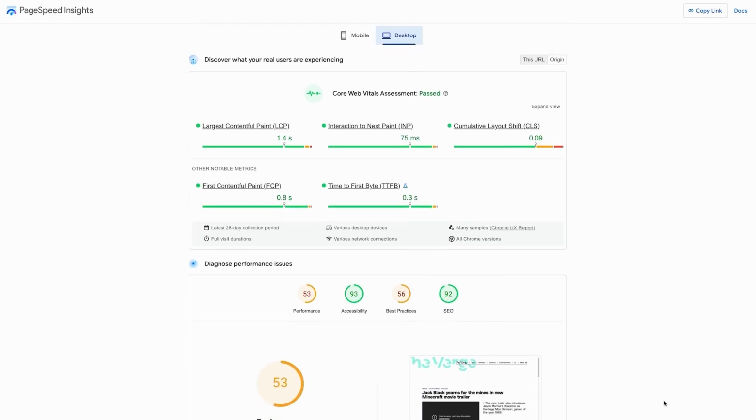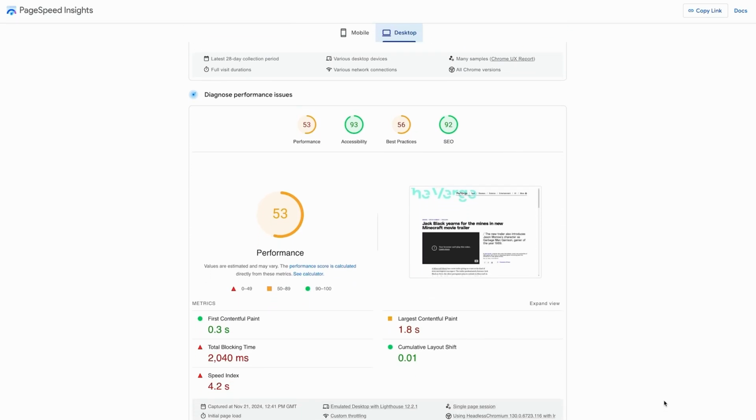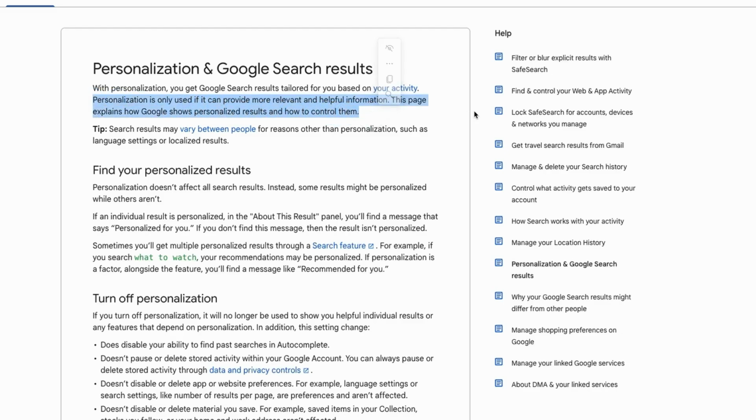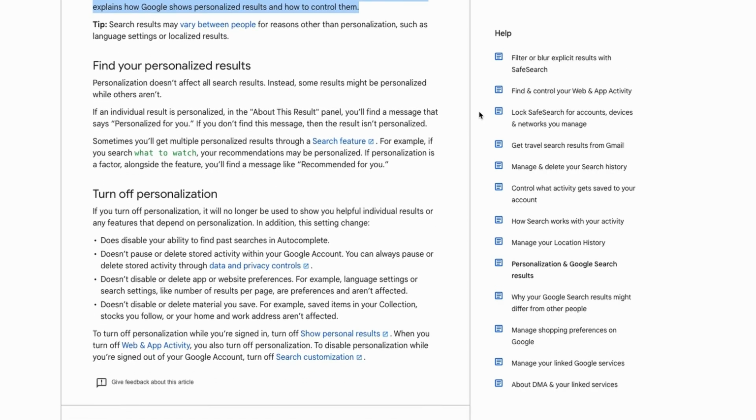Your site's technical performance matters too. Fast-loading pages that work well on mobile and give users a smooth experience tend to rank higher. Sites that keep people engaged and interested also send positive signals to search engines, showing that your content is worth ranking well. Personalization is another aspect of ranking. Different users might see different results for the same search because search engines consider things like location, search history, and personal preferences when showing results.